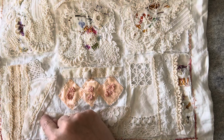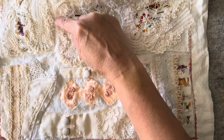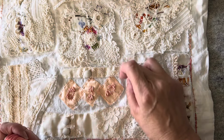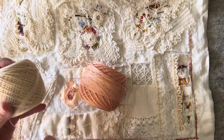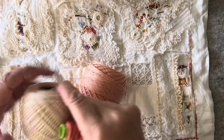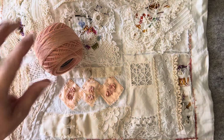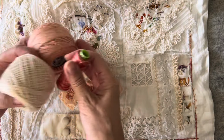So the dark variegated will be like a flowing river in between the pieces that I have stitched together. Very, very thin little piece. So the first job tomorrow is to pick a stitch in a small area and start with the ecru on the snippets. Peach will go on the linen, and then blending it in with the variegated.